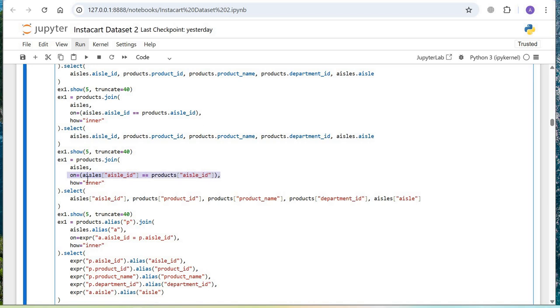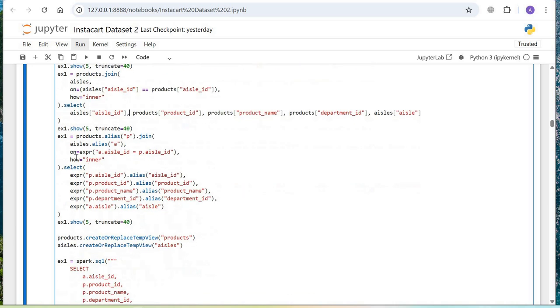Next thing. This is the same as the previous one, but the fields are addressed or taken in a different way. We have brackets and the field names. They are taken in an index style way. And also the same thing in select, I have taken fields in an index style way.